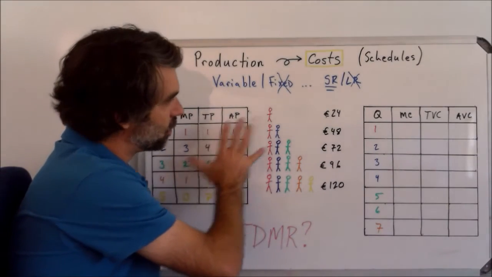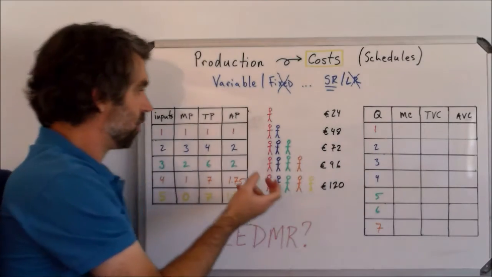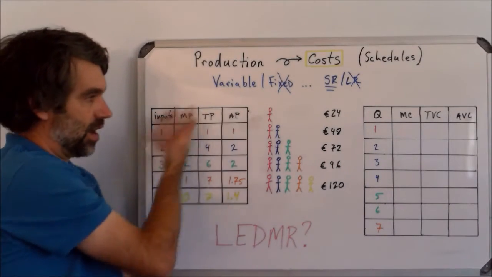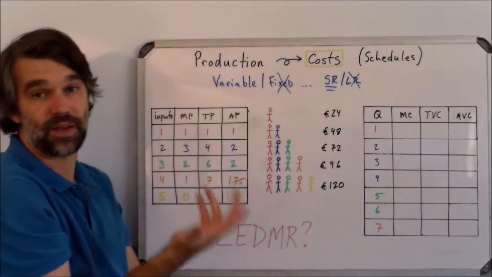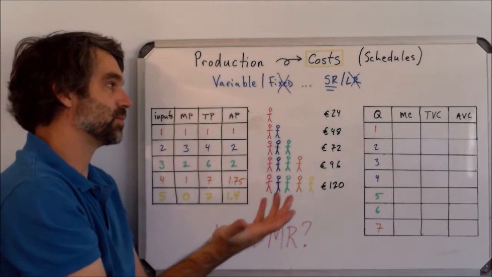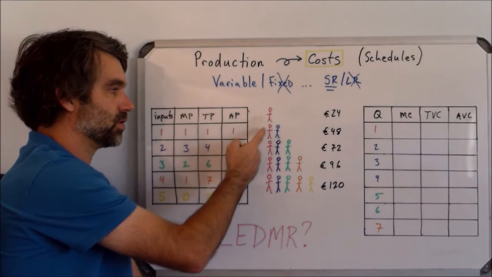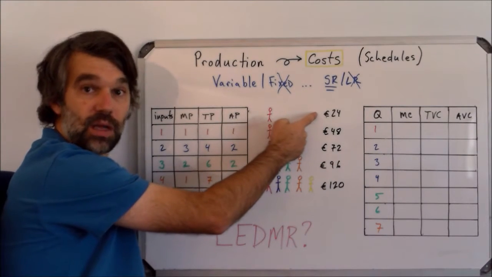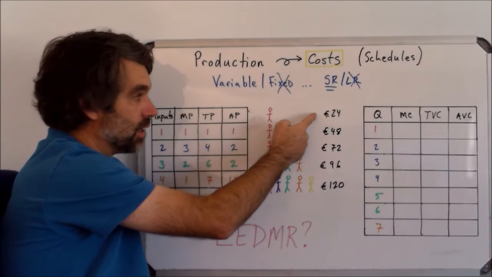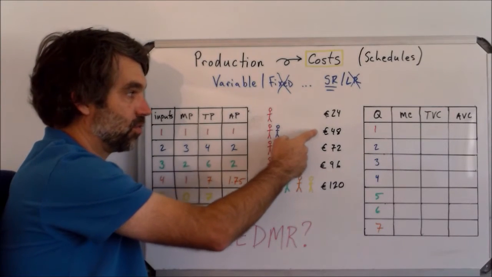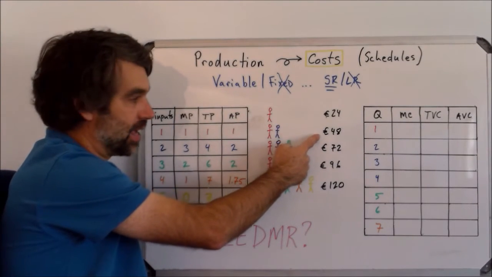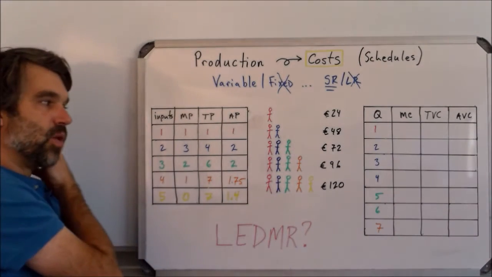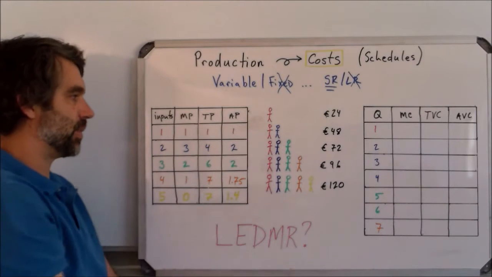So when I convert this information to cost information, what we don't have here is a cost. We don't know anything about cost from our schedule. So we have to make an assumption. Our assumption is going to be that if we hire 1 person, 2, 3, on down to 5, we're going to pay them the same amount, in this case, 24 euro. So 1 person costs 24, 2 people cost 48, and so on and so forth.